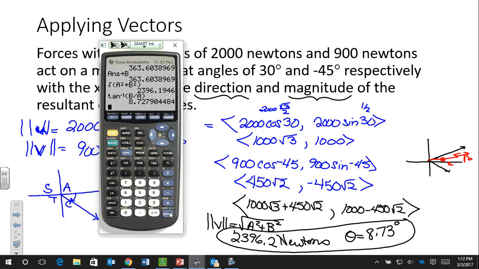So to get this one, we said we would need to take the B divided by the A, because we know those two, right? And then inverse tangent. So inverse tangent of B over A. Okay? So far, so good? All right, last example. This one's a lot shorter.